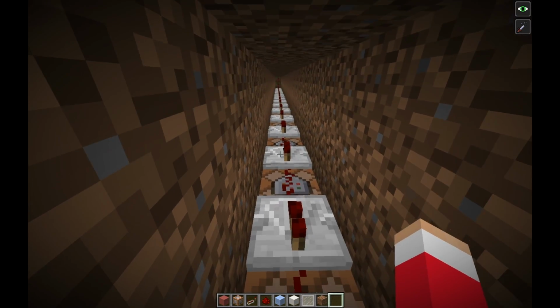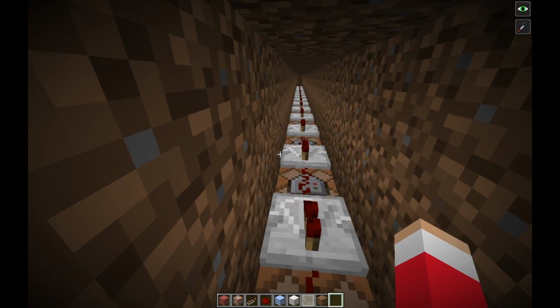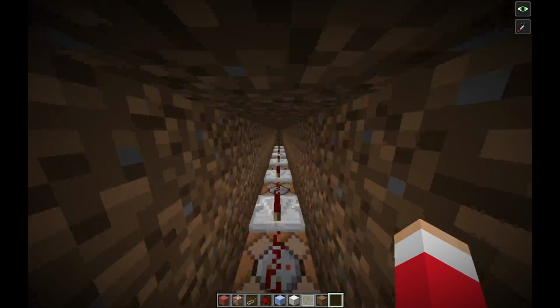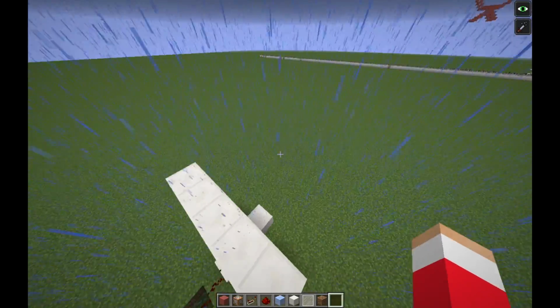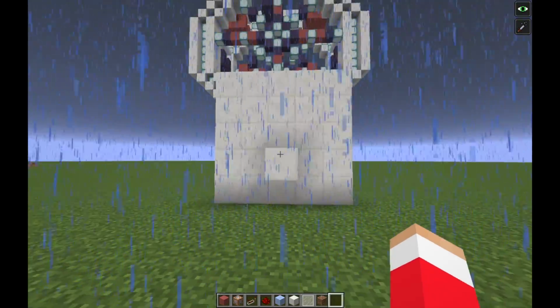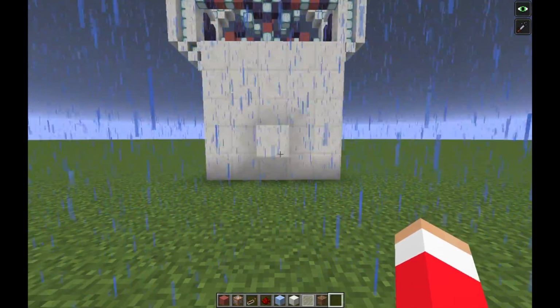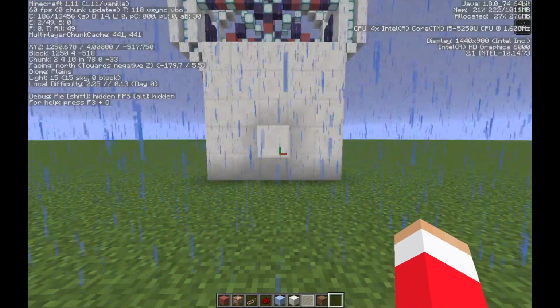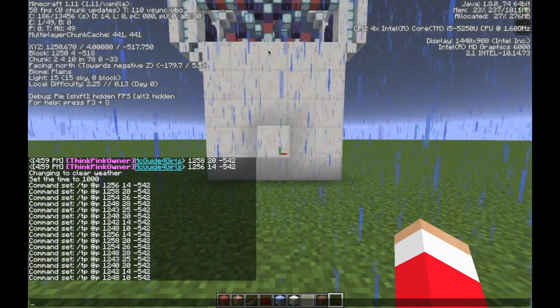So all we have to do now is gather our coordinate for where they want to spawn after the ride. So we're going to get out of this little hole right here. Let's say we want them to spawn right in front of where they can ride the ride again. So all we're going to have to do is press F3 and gather the coordinates just like we did over there.